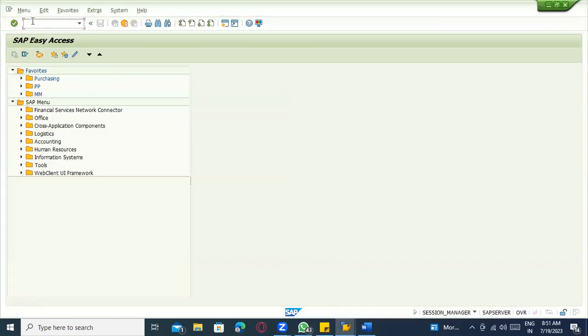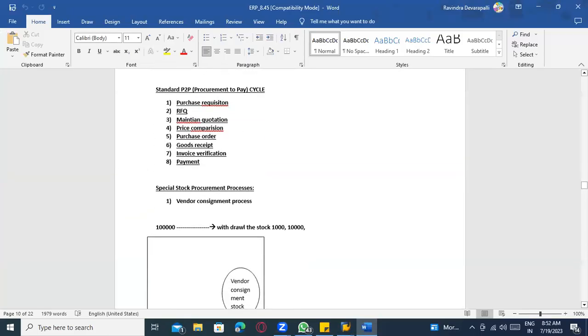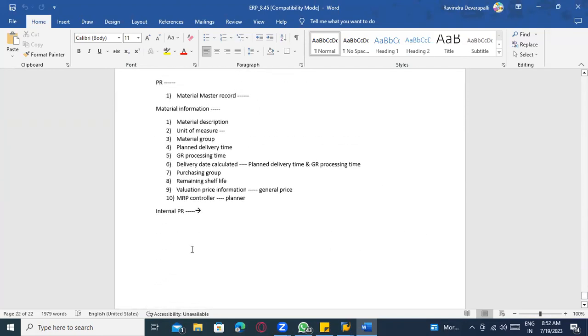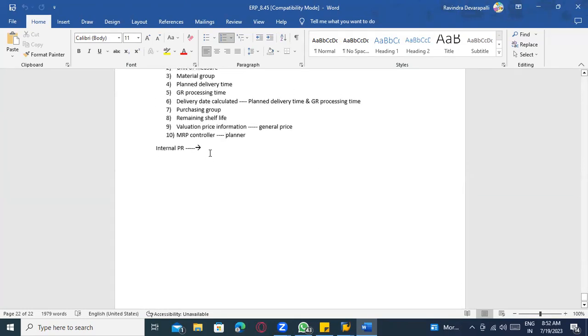Okay, so yesterday we had a discussion about the purchase requisition, how to create a purchase requisition. You need to understand one thing: when there is a purchase requisition, purchase orders, or it may be master data, any kind of settings, any of the data which you created will be stored in one table. That means at the database level, the system puts it into columns and rows, and it is stored in one table.